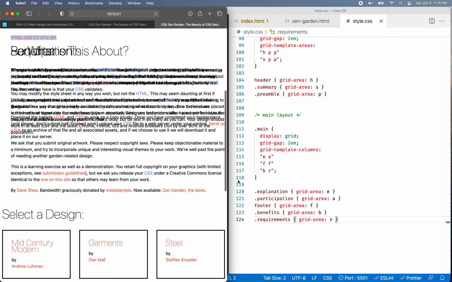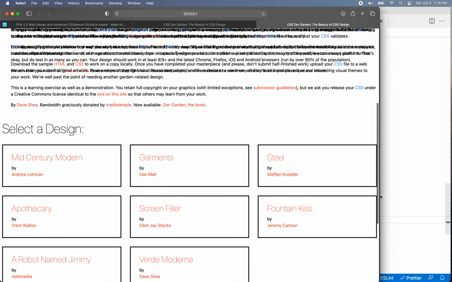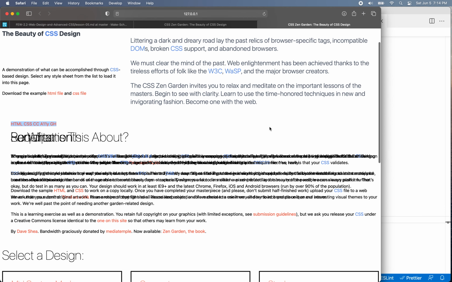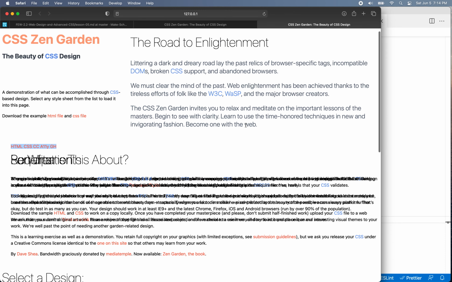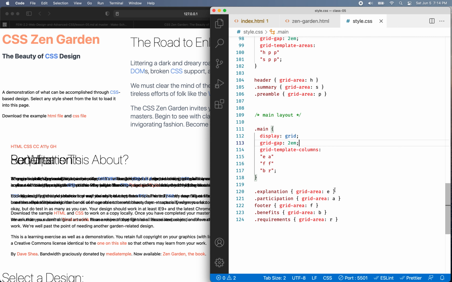Oh wait, I have some problem. Something is wrong here, right? Let me see if we can figure this out. But I think it's working, but I have some problem there. What is my problem? Yeah, and this doesn't look like it's in the right spot, right? I got some area. I think I have a problem here with the... Oh, you know what? I put this here on grid template columns. That was a quiz. Hopefully you all got that. I totally screwed that up. I don't know what I was thinking, right?